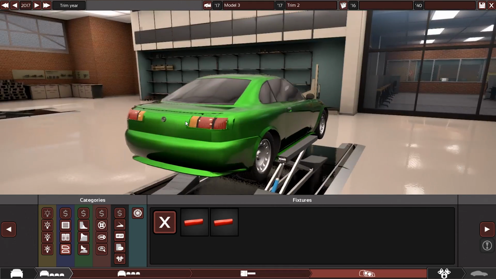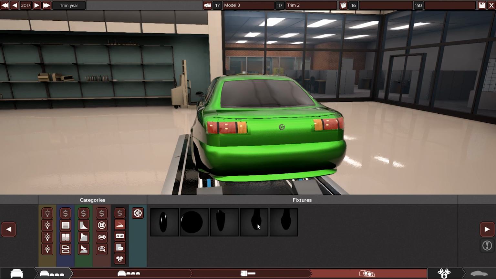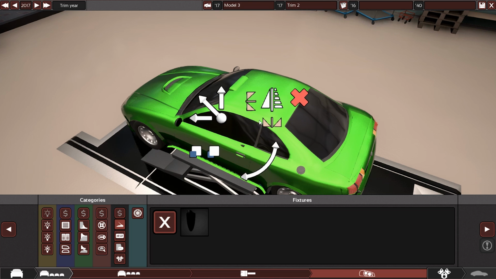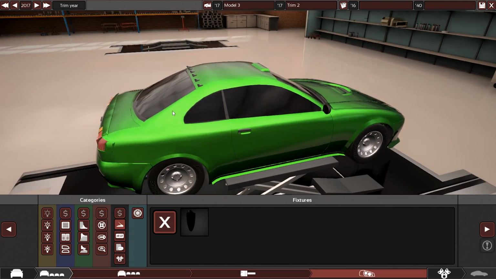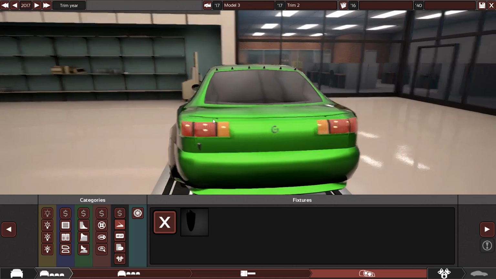Proper drift car. Okay, and then on the back, I had a little idea we could do: we could put these little fins everywhere. I think they call it a vortex wing or something like that. And we could put that on there. Yeah, that looks alright. It doesn't look the best, but it's a fucking drift car, mate, so it's not going to be perfect.